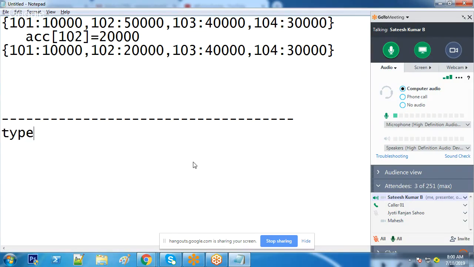Simply say type. If I say type of ACC, it returns dict. That is dictionary; dict is a shortcut for dictionary. Whereas for list, it says list. How to play with all these things, the practical part we will see.